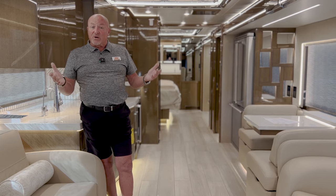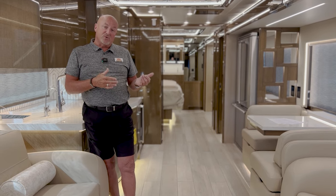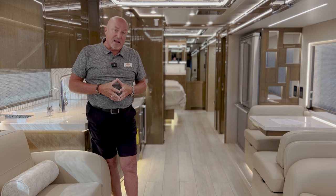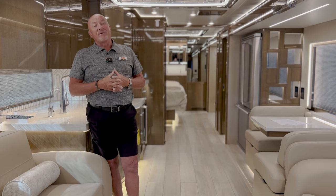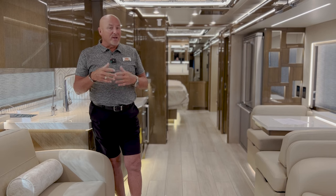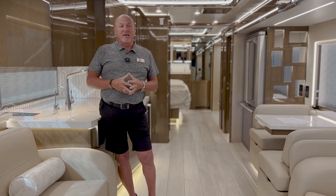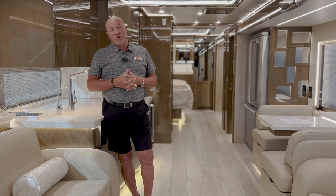Let's look at the coach. I'm Duane with Dee's Luxury RVs. My email is Duane — D-W-A-Y-N-E dot P-I-N-N-E-L-L at TransWest.com. You can find me on D's Luxury RVs on Facebook, and my phone number is 816-516-5312. Write that down so you don't have to call through our switchboard — just call me directly. I'm happy to help you with this coach or anything on the lot. We have several King Airs here, as well as Essex, a couple of London Airs, and great inventory.